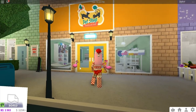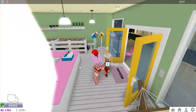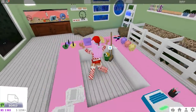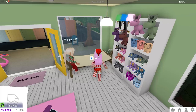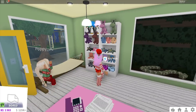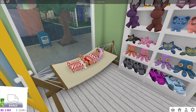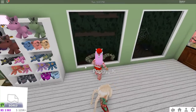Now this is the pet shop, which I had so much fun making. I actually had Amber help me with the pet shop, and you guys will see how creative she was earlier, because she created the most amazing thing ever. If we head inside, I kind of based it on a pet shop that I used to go to, which is called Pets at Home, but they had the counter in the middle section and you kind of just go around the shop. But this is kind of like the toy section. We have the toys for all animals here. We have the dog bed, which Poppy will be sleeping in. Just kidding, Poppy. And in this area over here, we have snakes.